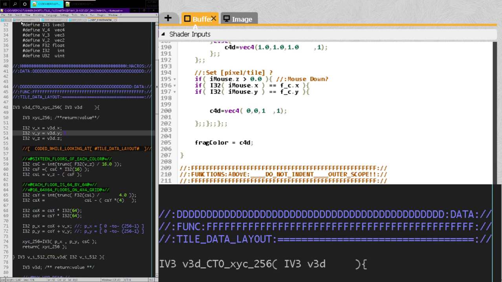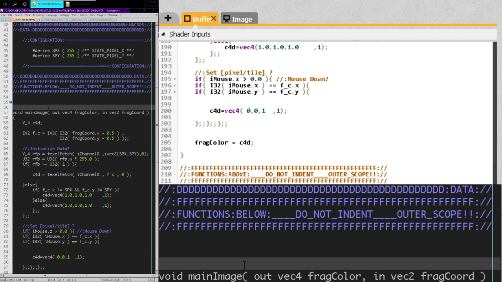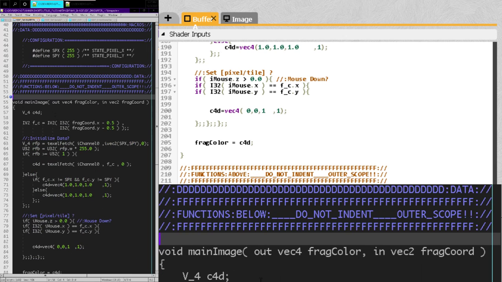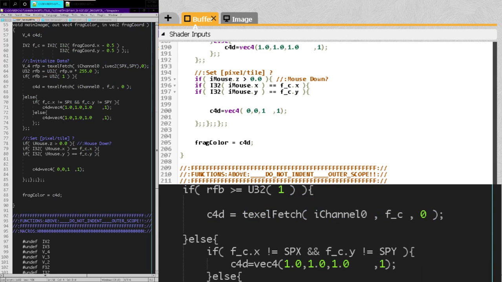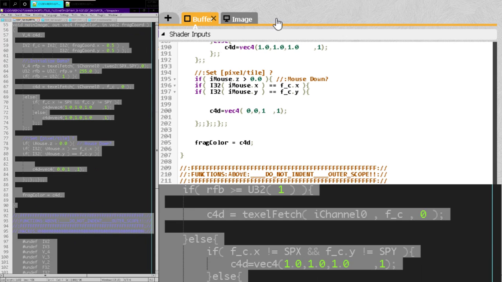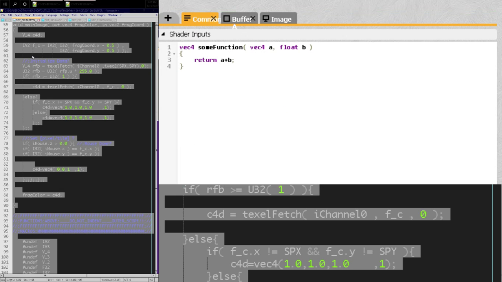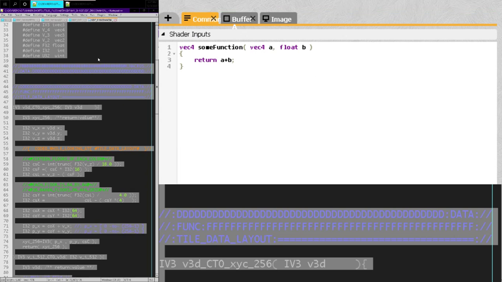Okay. And now let's take the buffer code first, and let's paste all that. And then we're going to add a common tab. And then in our common tab, we'll take all this common stuff.